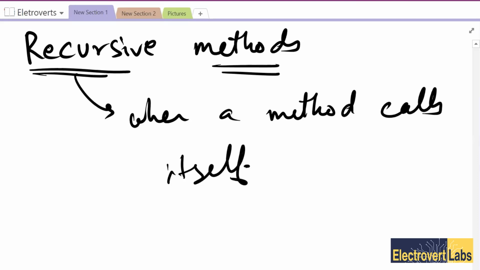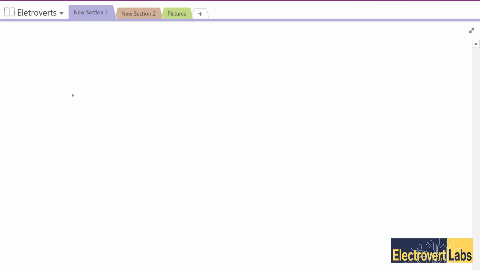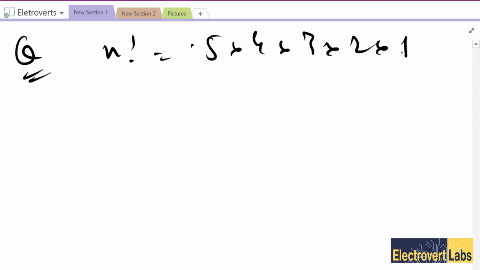They are a bit confusing to program, but what they do is they save the execution time, and they save the memory space, because you don't have to create multiple programs. I'll give you a small example, and then I'll ask you a question. For example, using a recursive method to print factorial. Factorial of n. Factorial of 5 is 5 into 4 into 3 into 2 into 1.